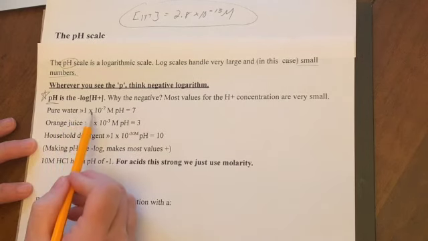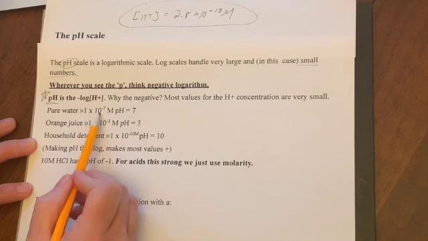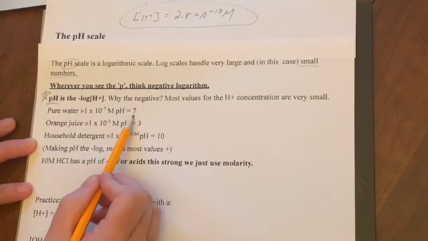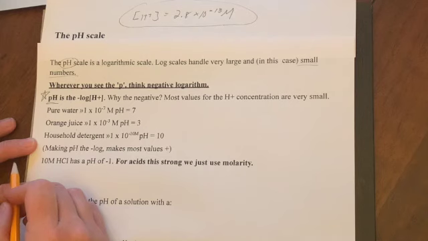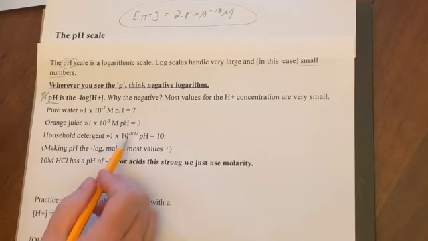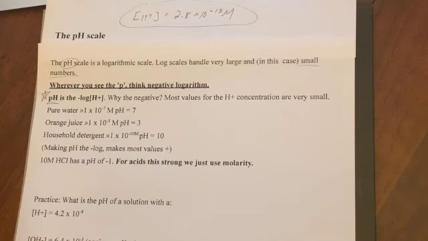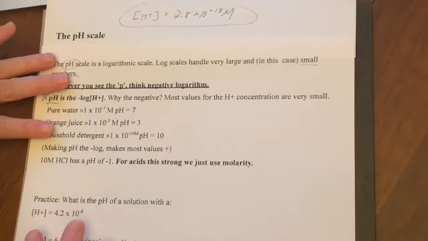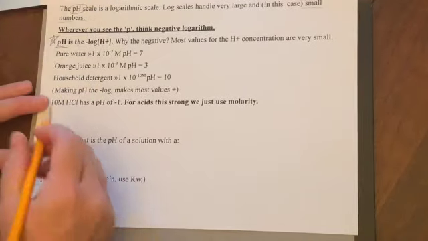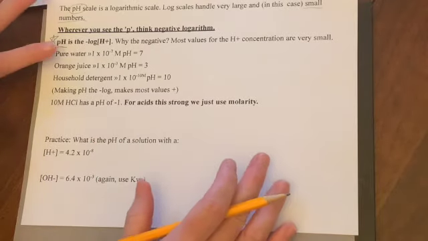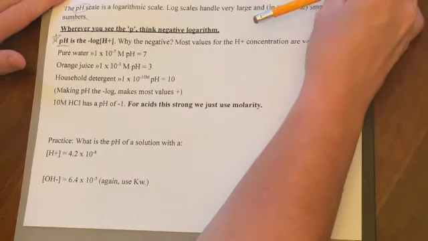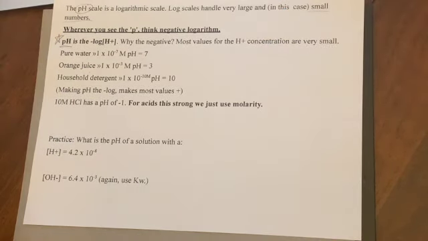The pH of water, remember the hydrogen ion concentration in pure water is 1 times 10 to the negative 7th. So the pH of that is 7. Orange juice has a hydrogen ion about 1 times 10 to the negative 3rd. That gives us a pH of 3. Household detergent is about a pH of 10, hydrogen ion concentration of 1 times 10 to the negative 10th. When we deal with much stronger acids, such as hydrochloric acid in a high concentration, let's say 10 molar, the pH would actually be negative. But that doesn't come up a lot because pH is typically used for things that are commonplace, or in biological systems where we don't get very strong extremes of acidity going on.